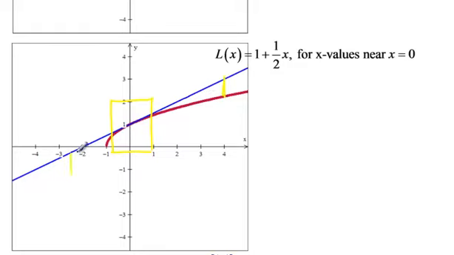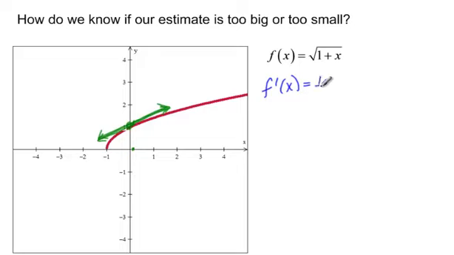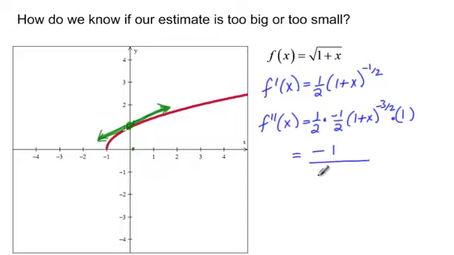So if we look at the concavity of our graph, and we can do that by looking at the second derivative, we can know without actually looking at the graph if our estimate is too big. So if we take the first derivative of the square root of 1 plus x, which I know you know how to do, and we actually already did it when we calculated the slope, we get this. And if we calculate the second derivative, we're going to have that 1/2 constant times, using the power rule, -1/2 times the quantity 1 plus x to the negative 3 halves, and then we have to take the chain rule, and the derivative of this inside is just 1, so I did kind of ignore that up here. So when we get this all figured out, we have negative 1 over 4 times the square root of the quantity 1 plus x to the third power. So this is our second derivative.